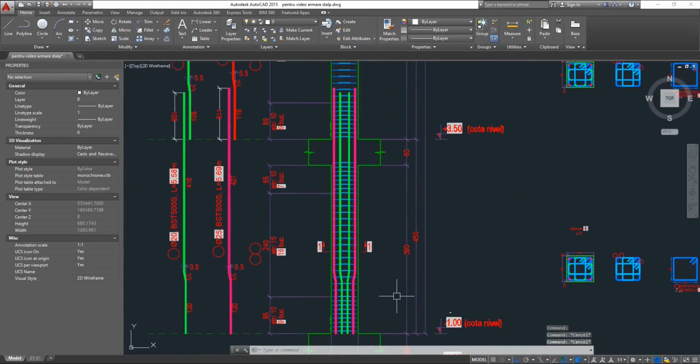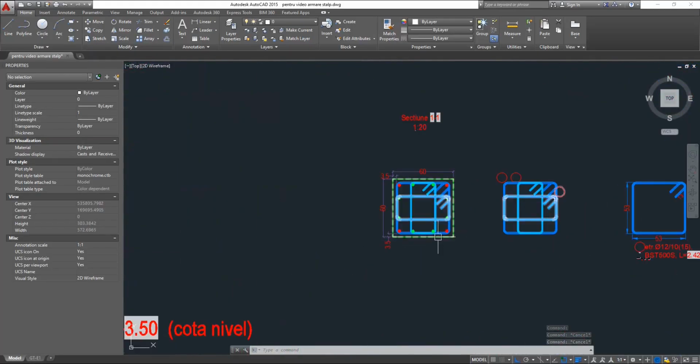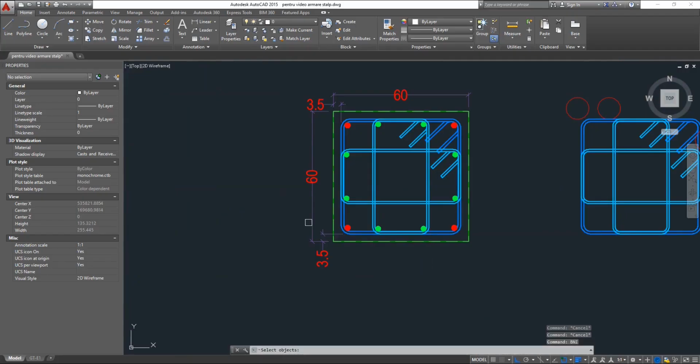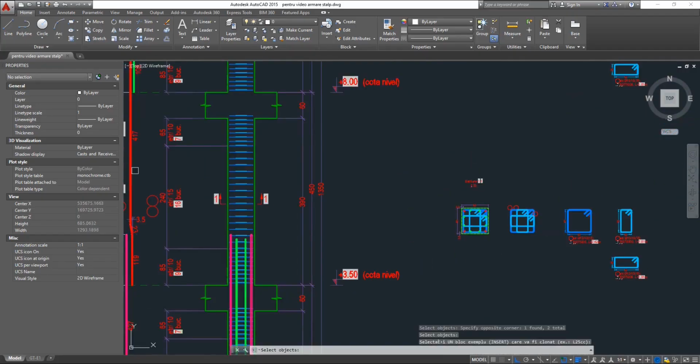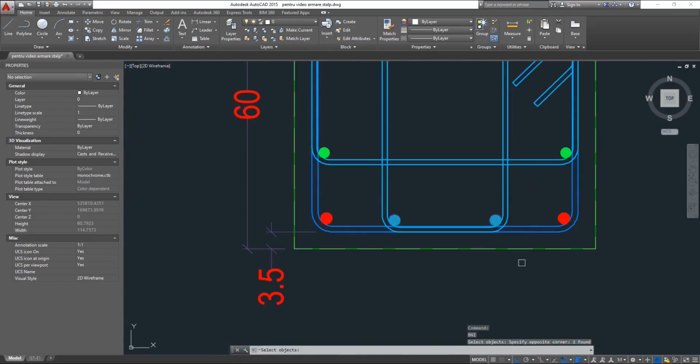All right, so we continue with the same command. I'm choosing the 22 millimeter and again the 20.